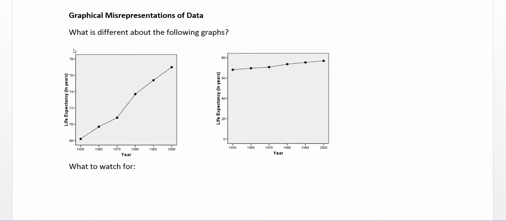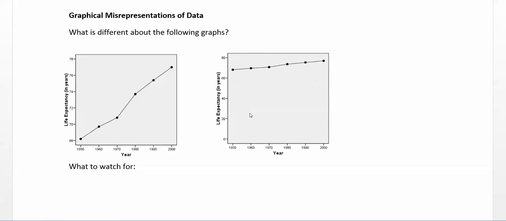So take a look at these two graphs, and what are some things that we notice are distinctly different? I'll go ahead and spoil it for you now. It's the same graph. One of the graphs is designed to do something that the other one isn't. One thing to notice in this first graph is it looks like there is just an extreme trend. Wow, things are just growing out of control as far as life expectancy goes.